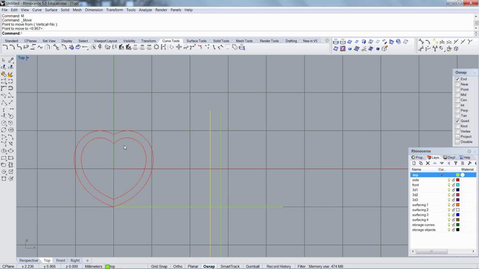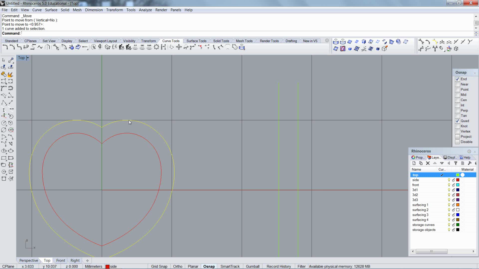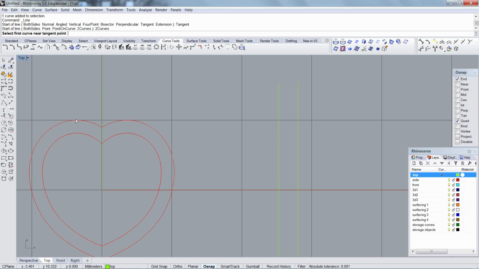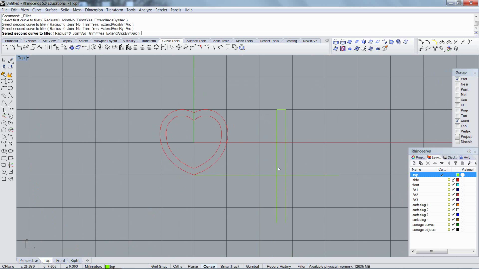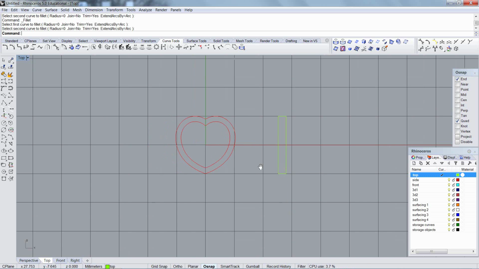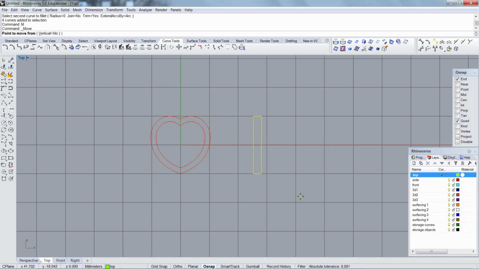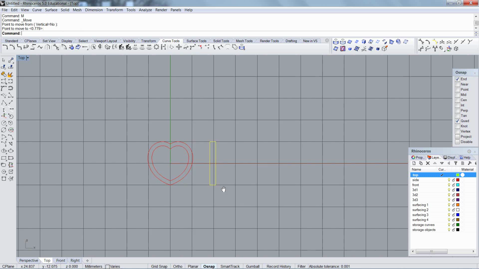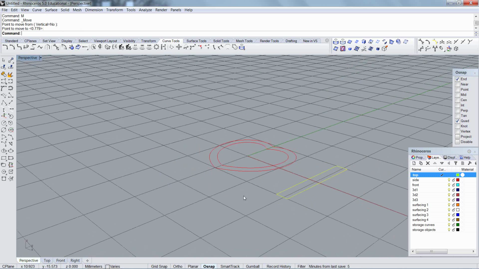Overall height is going to be tricky once again because it's hard to get an actual dimension off of here. So I'll do the same thing I did before. Line, tangent, two curves, and then I'll just do a fillet and another fillet and repeat. So this will function as my more or less side view of this object for the purpose of our sketches.